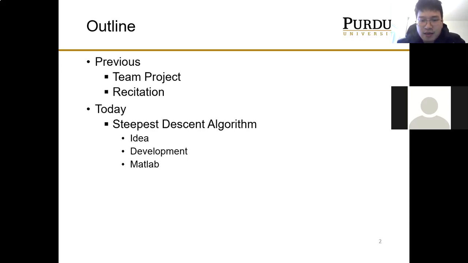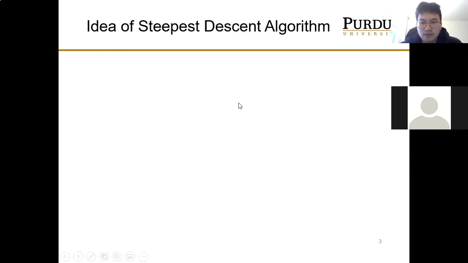For this algorithm, I plan to have 3 parts. The first part is to give you the overall idea of this algorithm, so that you can have a sense of it. Then we can have a formal development of this algorithm. And lastly, I will show you how to implement this in Matlab. Okay, so let's come to the idea, right?